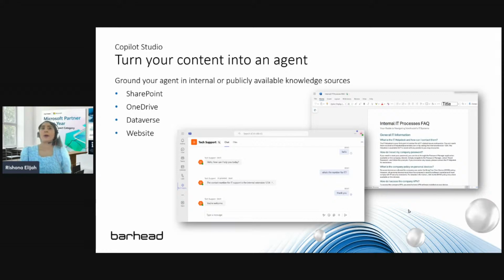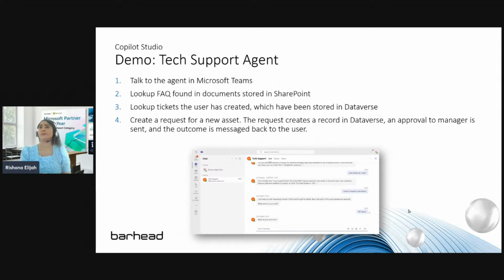And we're going to start off by showing you how you can build out this agent that's grounded in your existing sources, whether that's your internal sources, like a SharePoint site. You might have a bunch of files sitting in there that relate to FAQs that you want to reference. Could be in OneDrive as well. How you can hook it up to other sources such as Dataverse or Dynamics 365. And even your public websites that you have, you can hook it up to that.